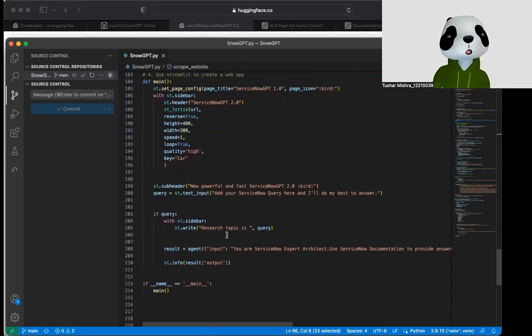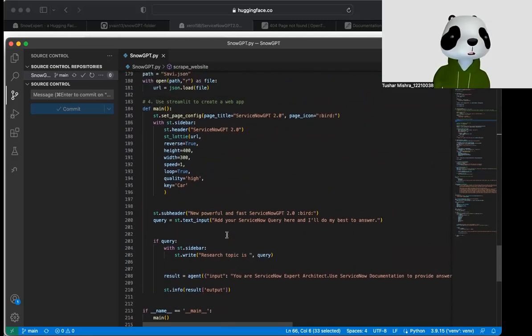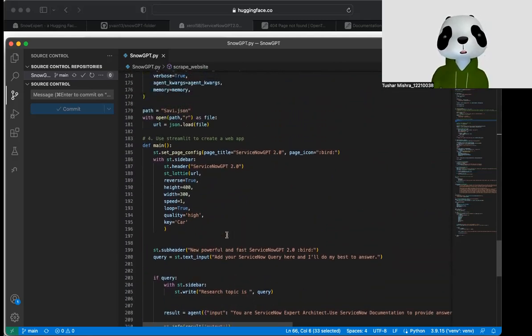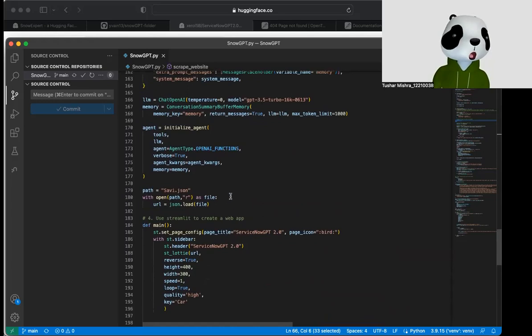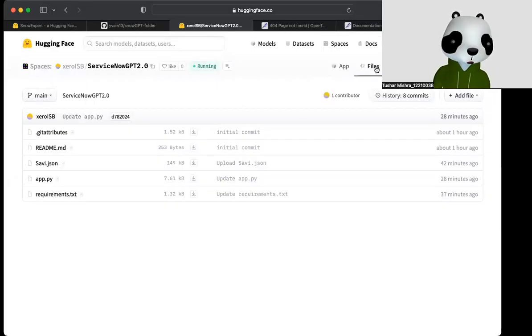So all in all, there were only three main tools that we were using. Obviously, I've not explained everything one by one, but these files and codes are available, as I showed in the file section.